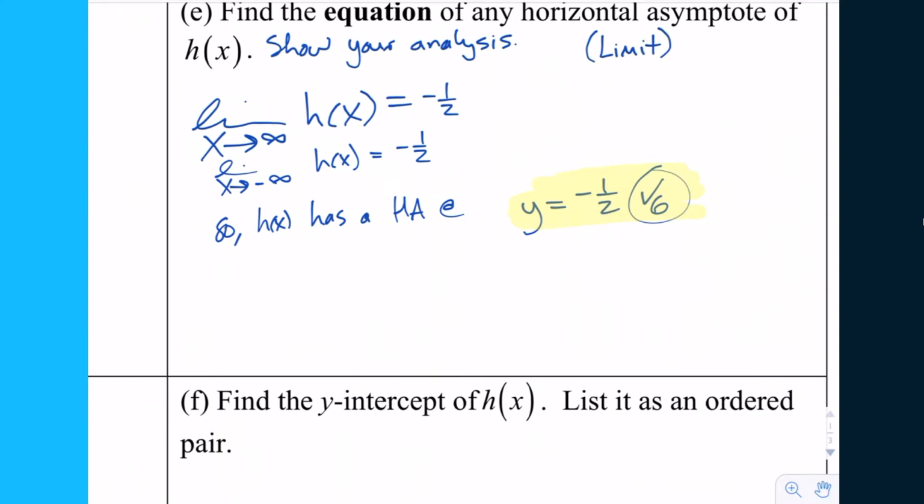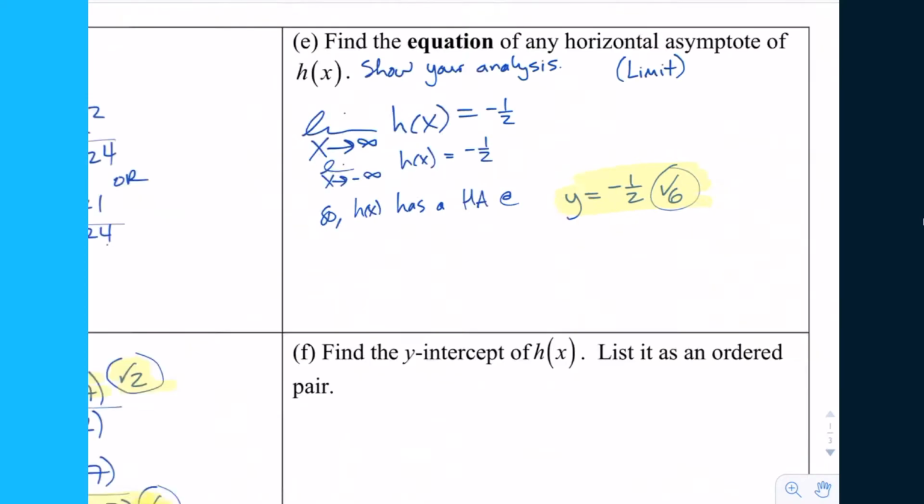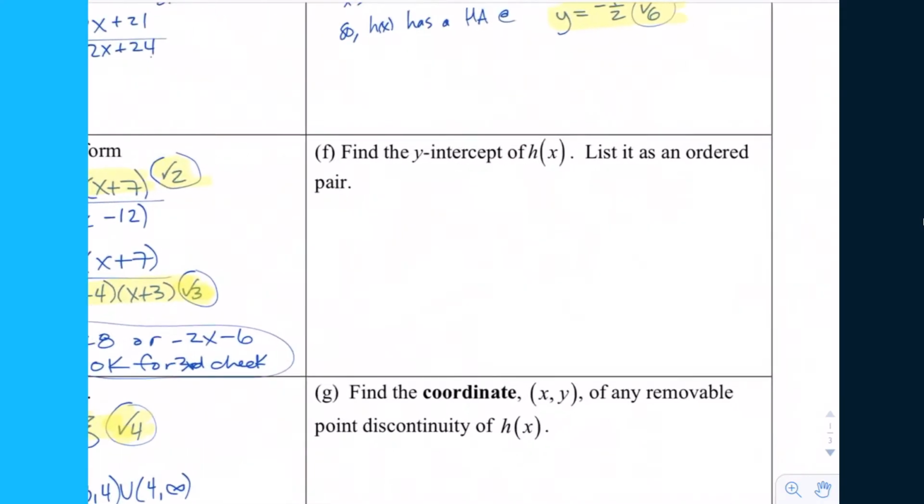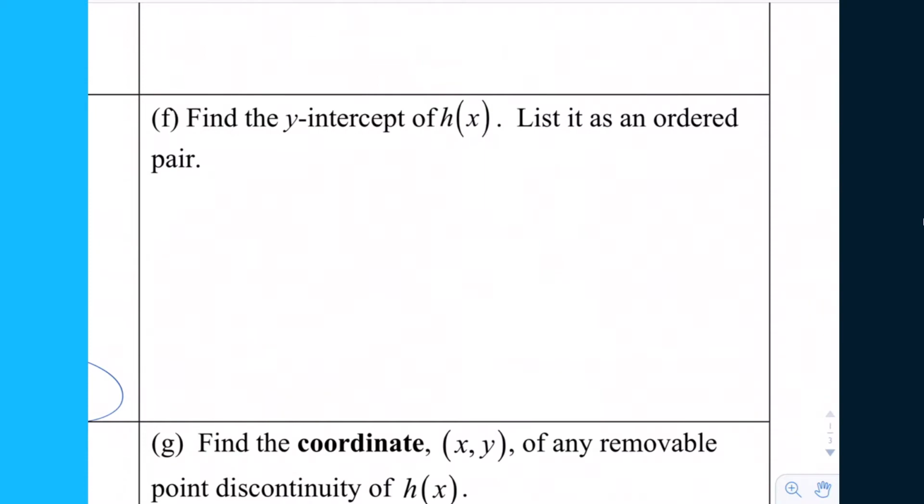All right, any questions so far? This is all just kind of nicely laid out in sequence to help you answer things in the right order, or makes it easy to answer based on what I had you do in the beginning. Yes, similar too. And again, I would look at the release tests from previous years to kind of start. If you think you're ready, then maybe sit down, give yourself 50 minutes, and try one of those release tests, and then grade it. You have the key there, so you can grade it and see how you do. And that's a good thing to do when you think that you're ready for the test.